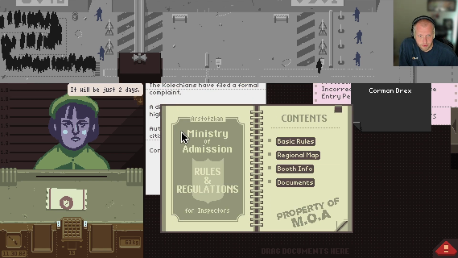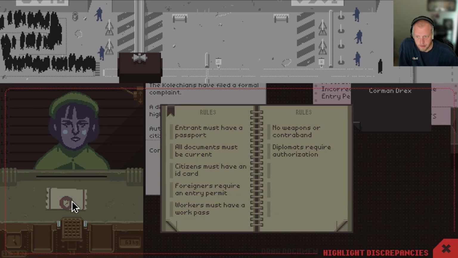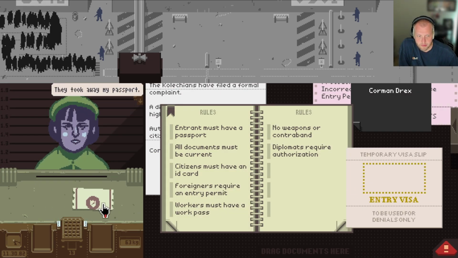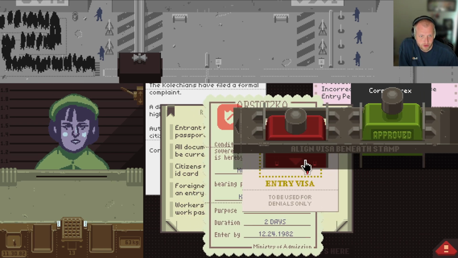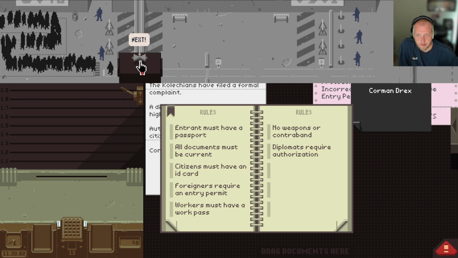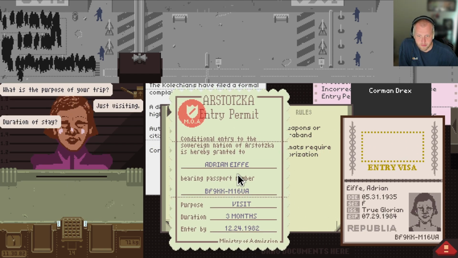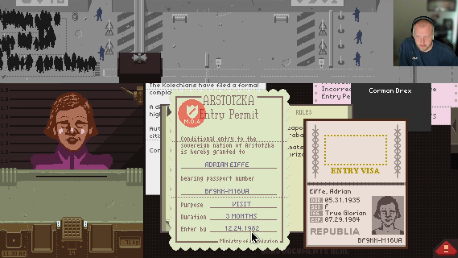So now you gotta switch to the rule book. Boom. Documents. No, rules. Basic rules. Something's missing. It's a passport. They took away my passport. Temporary visa slip. To be used for denials only. Days. Enter by turn, that's good.